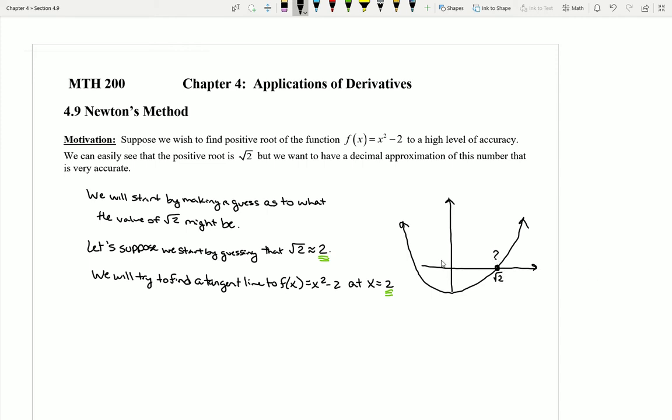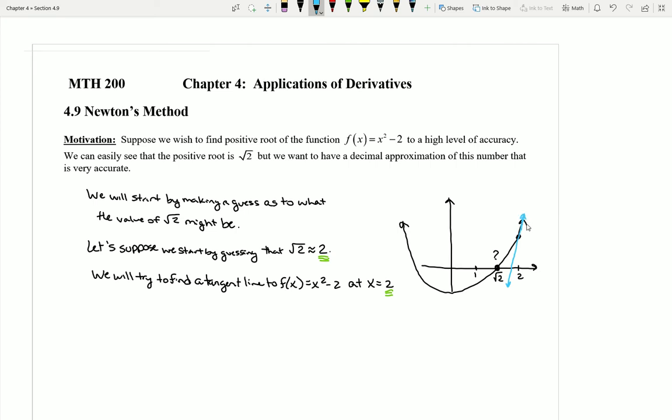Is that bigger than 2, smaller than 2? Well, if I was to think about this a little bit, I could probably determine that definitely this is going to be smaller than the value of 2, but I'm not sure how much smaller. I know that it's actually bigger than the value of 1, but I'm not sure how much bigger. And so I'm going to build a tangent line right here on the graph. And if I was to sketch out this tangent line, my tangent line is going to look something maybe like this.